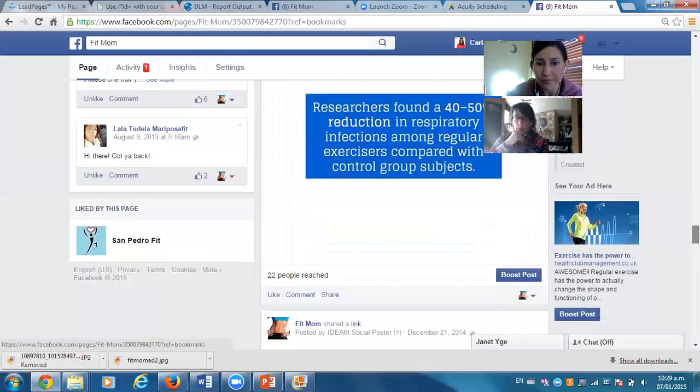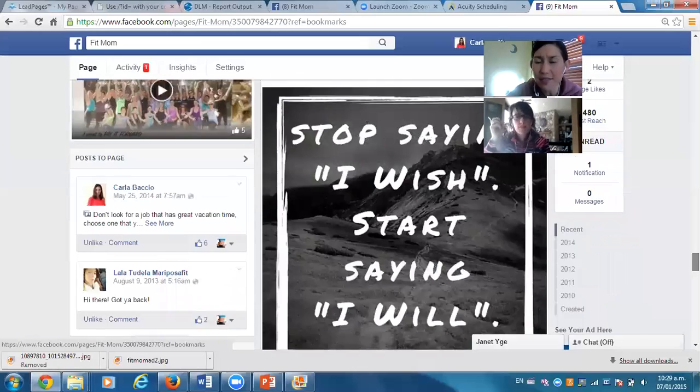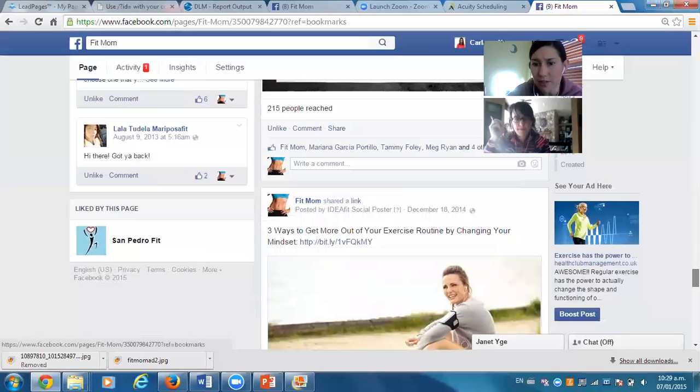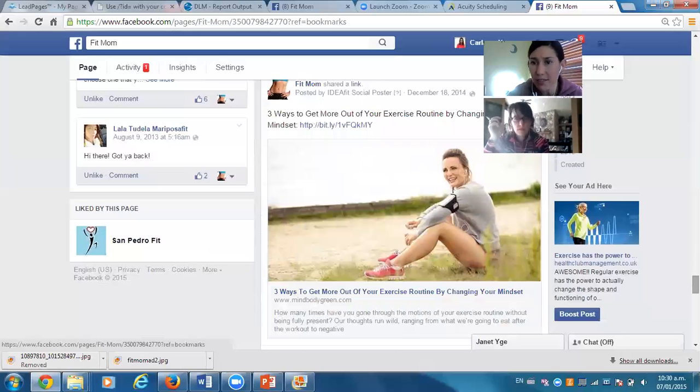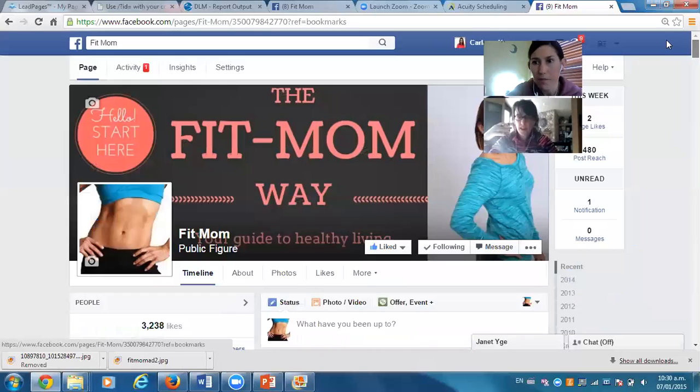So it's all about giving them something. This is what I want them to like. I want them to see that I'm going to give them something to improve their life. And then when I throw out the challenge group or the business opportunity, they'll see who I am and what I stand for. Okay, I like that. And I have a similar philosophy to you, providing value and content.